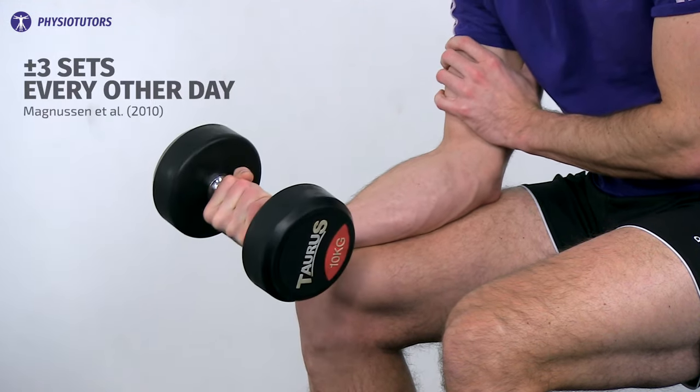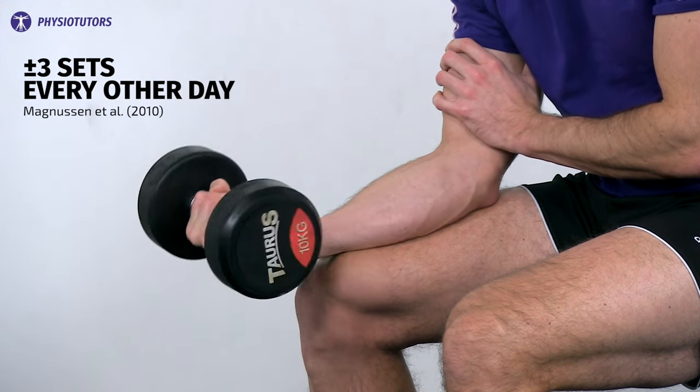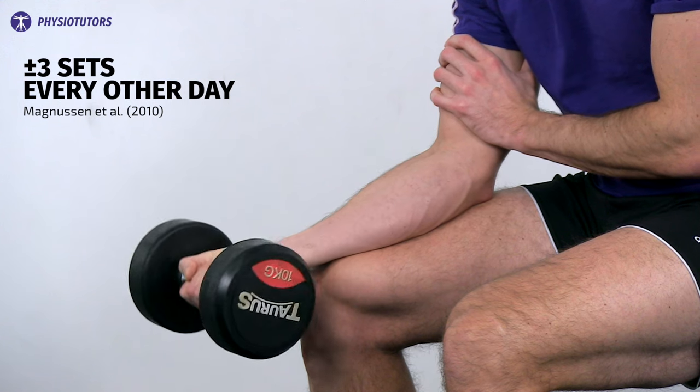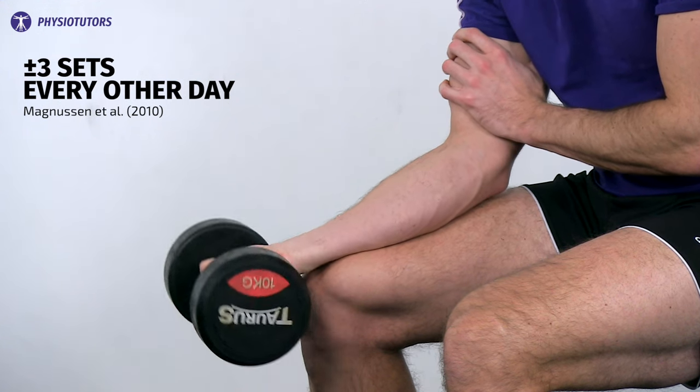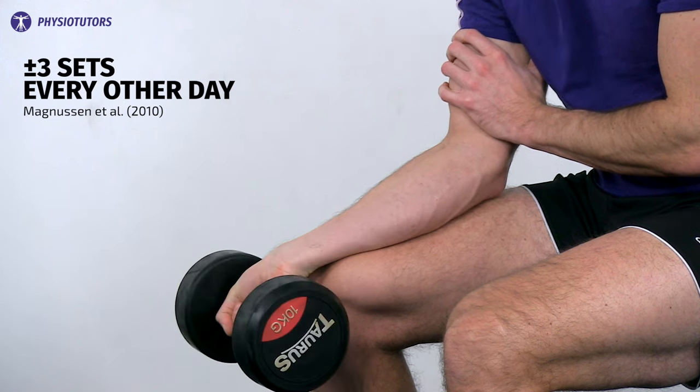Have the patient perform plus or minus 3 sets every other day. This frequency is derived from Magnussen et al. in the year 2010, who have shown that intense loading of tendons resulted in a net collagen degradation of up to 36 hours. However, the loads included in his studies were huge, like running for 36 kilometers.